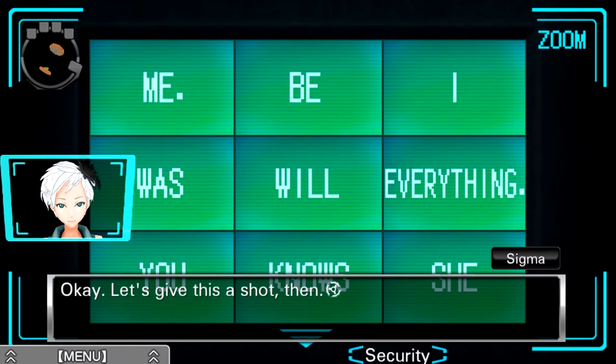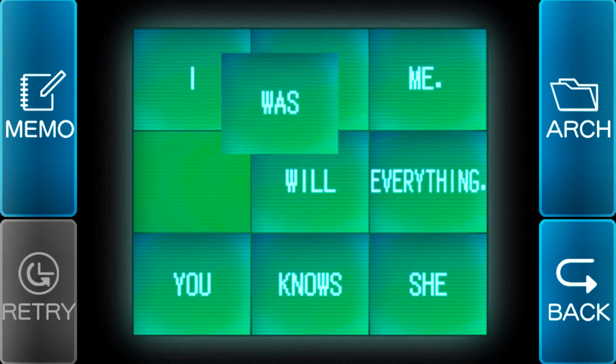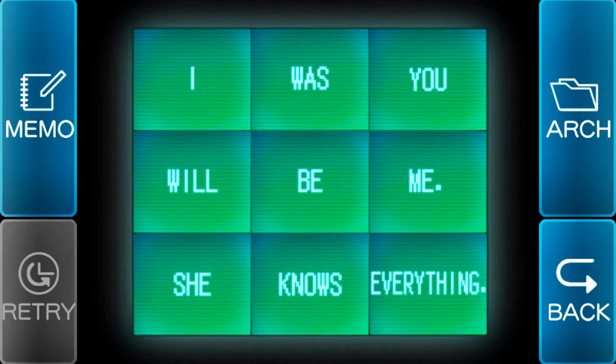Okay, let's give this a shot then. Okay, so the three different lines would be I was you, will be me, and then she knows everything, right? So if I do I was you, will be me, and then she knows everything. But that's not going to work. So we have to put this into, why are there two periods, right?